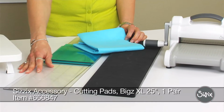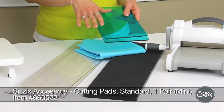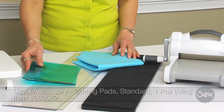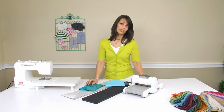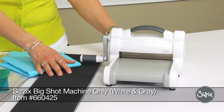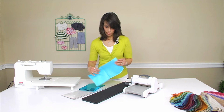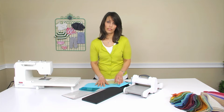I'm going to have some 25-inch cutting pads, but for the jacket pieces, I really only need a smaller set of cutting pads. And then I'm going to have my Big Shot, and this die also works on the entire Big Shot family. So to start, we need to line up our jacket piece on the fold.